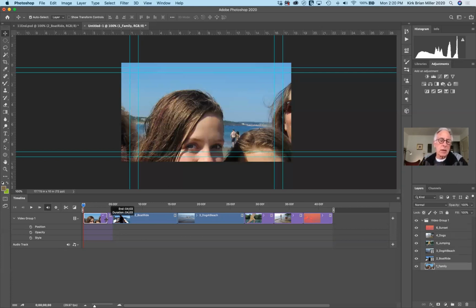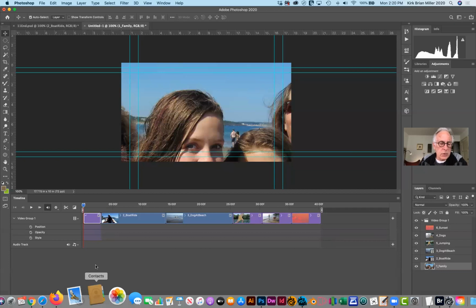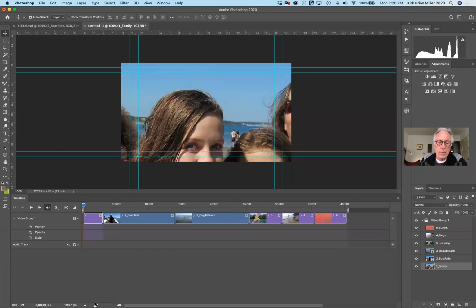Because this is a still image, it really doesn't matter. But it would matter for a video clip, whether you're cropping from the front end or the back end of it. In this particular instance, we're going to take each of these clips and reduce them to 3 seconds. You can see at the top, it says duration and end. Well, we want the duration for each of these to be 3 seconds. So that's one way of doing it. And then as I do that, I can also stretch it out a little bit more at the bottom.